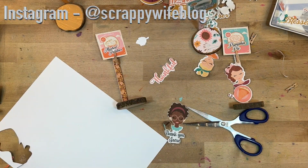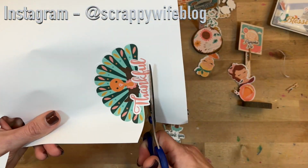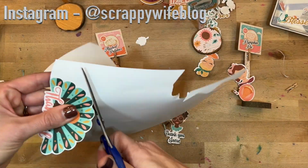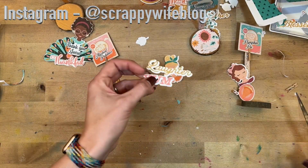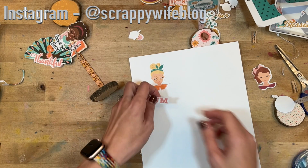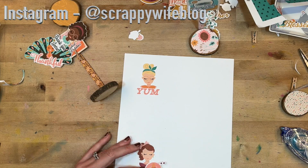These are cool. You can customize them as much as you want. You could add some different foliage around it. You could add pom-poms. You could add ribbons. There are so many things you can do. I kept it a little bit simpler just so you could see all of the beautiful images that Kelly drew. I think these are going to be such cute decor pieces. I can't wait to see them around the Thanksgiving table.